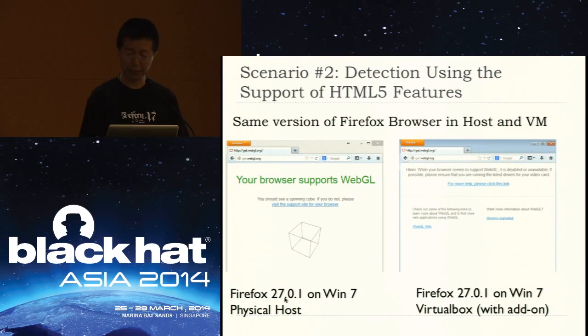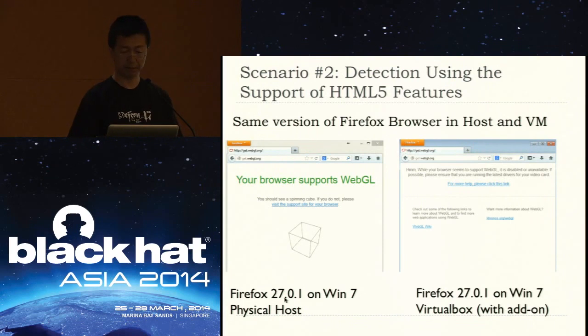So it turns out that when we try IE, on the other hand, when you put it in a VM, IE actually works. Okay, IE actually works. So my hypothesis is that when VMware or VirtualBox developed their drivers to support HTML5 and WebGL, they worked on IE, they made it work, but they didn't test on Firefox. So those are just, again, additional information you can use.